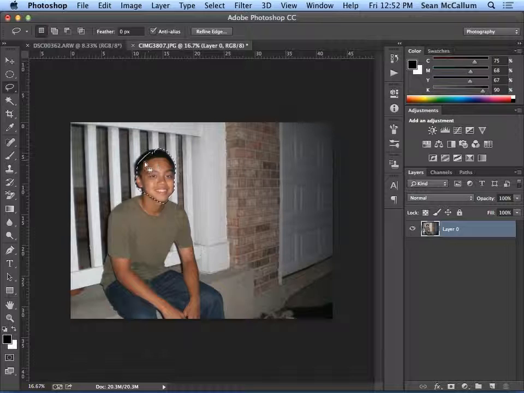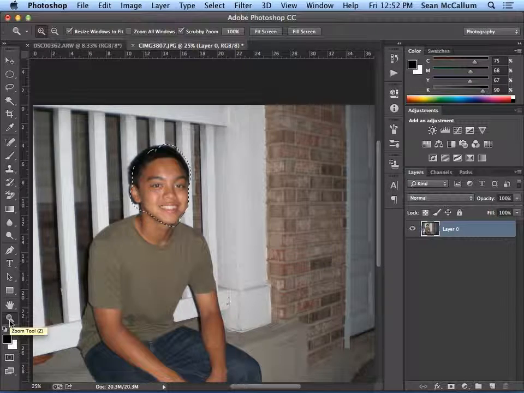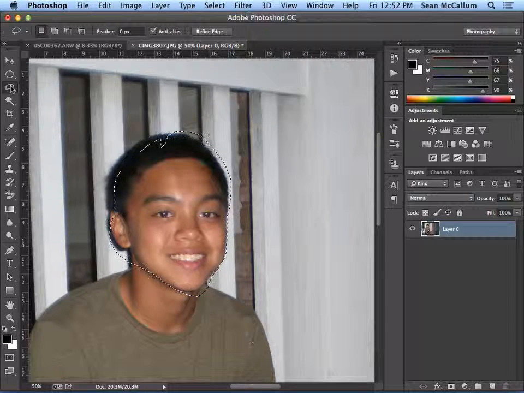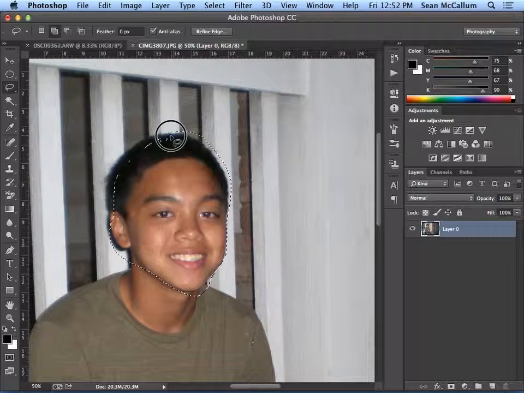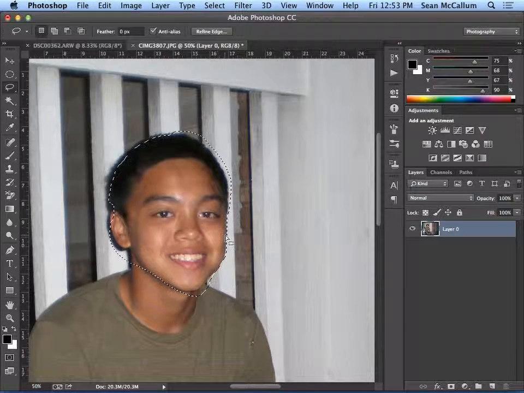Now, you can see I have a general selection here, but it's a little wonky. I didn't quite get everything. When you're using the lasso tool, sometimes it's nice just to zoom in. So that's another tool here at the bottom of the toolbar. The magnifying glass or the zoom tool lets me zoom in. And if I want to get more specific, I can add selections by holding down Shift and clicking and then dragging some more. Or I can even take away selections by holding down the Alt key, clicking and dragging.